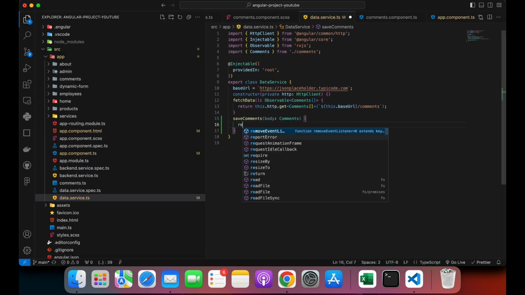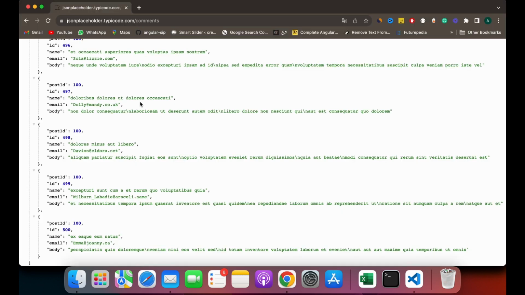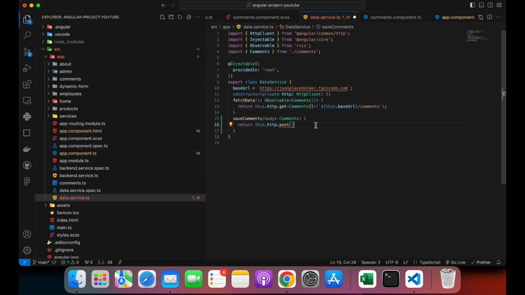So here we will return this.http.post. We used the get method in our previous video to fetch the data from a server and show in our table. But to send the data to a server, we use the post method. And what it takes is that first parameter should be the server URL where we want to send the data.